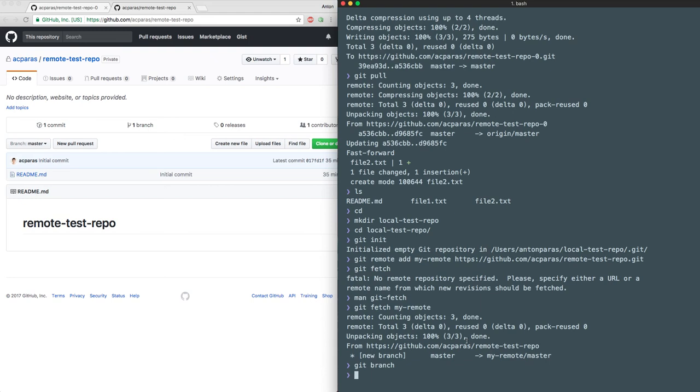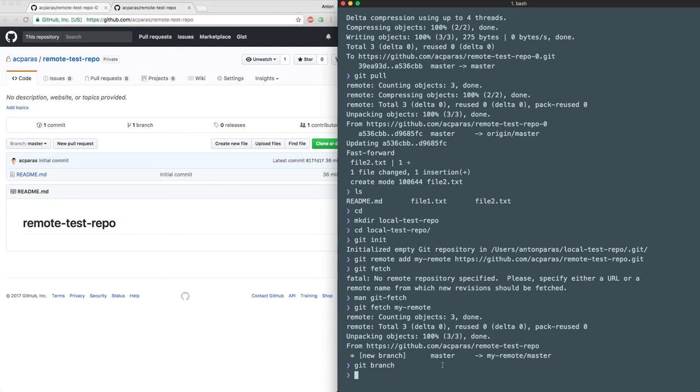Typically, I do a git checkout master, but the problem with doing that for our purposes is that it's going to automatically track the remote counterpart, the one right here. And of course, it's a nice intuitive behavior, but for the purpose of learning Git and some of the underlying mechanisms, that's not what we want. We want to do that manually. So we can't just git checkout master. One way to get around that is to use remote tracking branches.